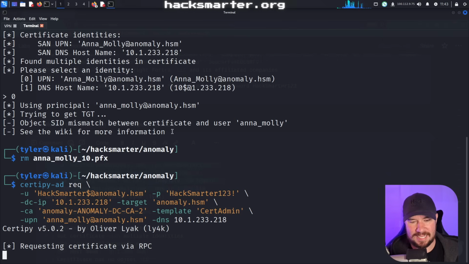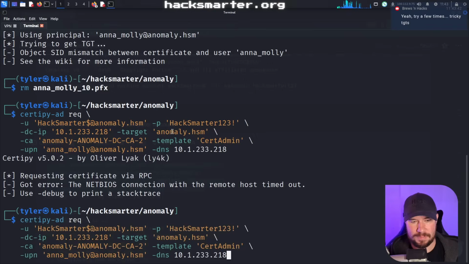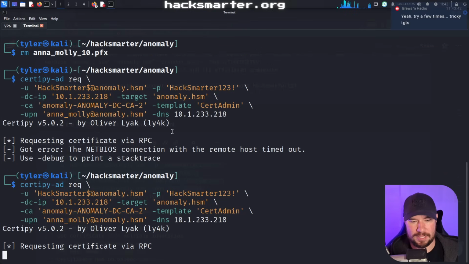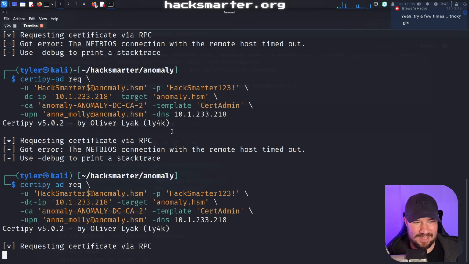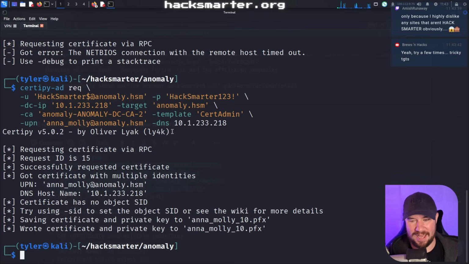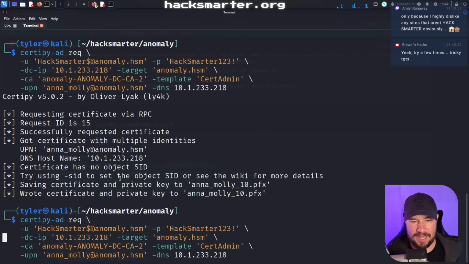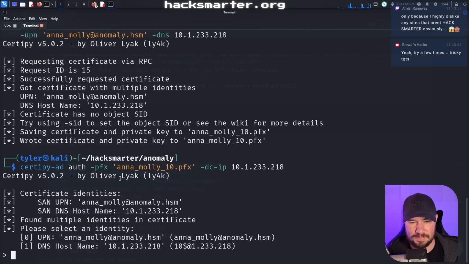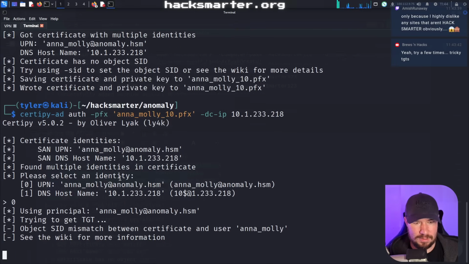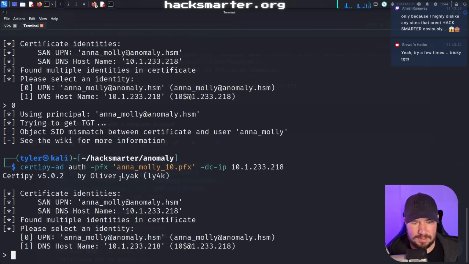Is it going to work? Is it going to time out? Nobody knows. Oh, yep, it timed out. Or it got the NetBIOS error. Let's try it again. We'll just keep brute forcing it till it works. There we go. Okay, I got it. This time it is lowercase. I'm just going to go back to my previous command and see if that really was the issue. We'll do 0. No.